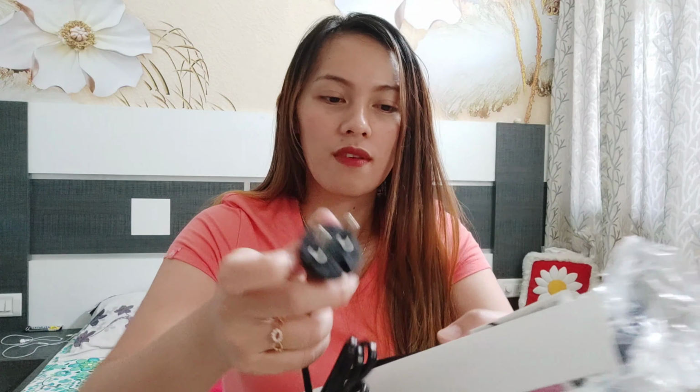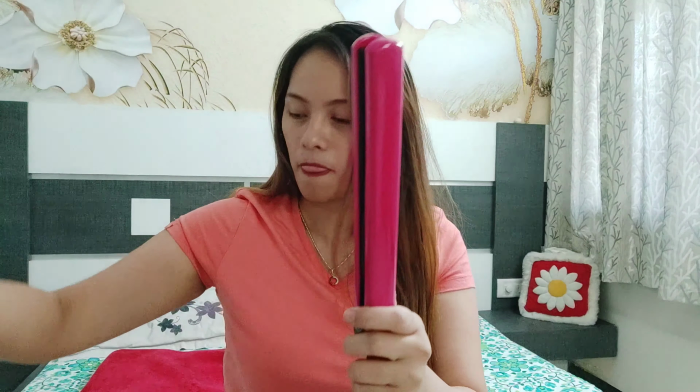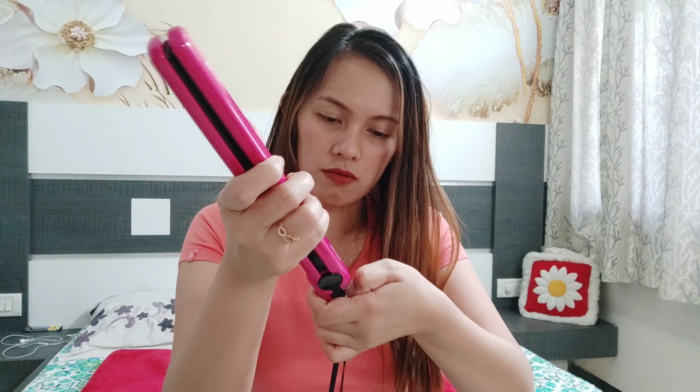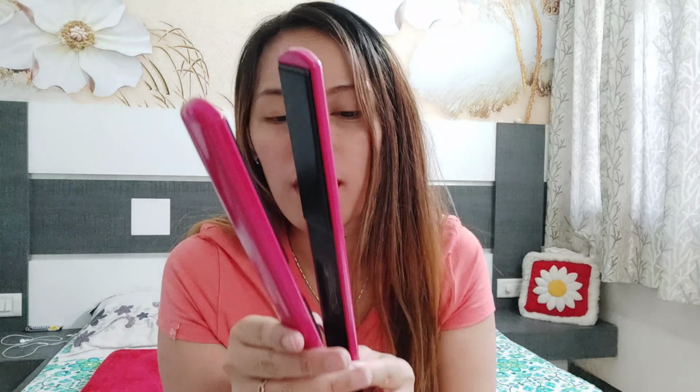So, ganito po siya, guys. Dito sa India is dalawa. So, ito yan, guys. My hair straightener. And I don't know if may on and off lang ba? I don't know how to use. Okay, may on and off. Of course, may on and off, but gusto ko kasi yung plancha na digital. It's okay na hindi siya digital as long as may straightener ako at the same time may curler, in-order ko to para may curler ako and straightener. So hindi po siya digital guys.